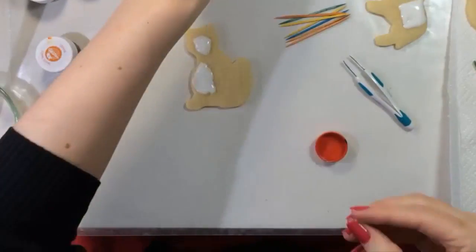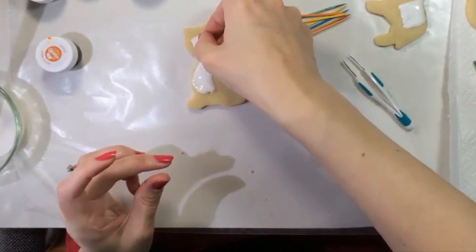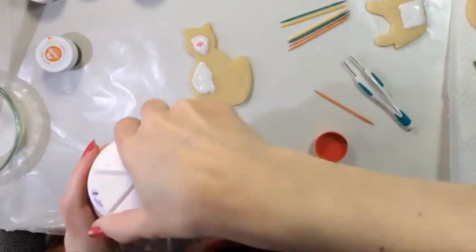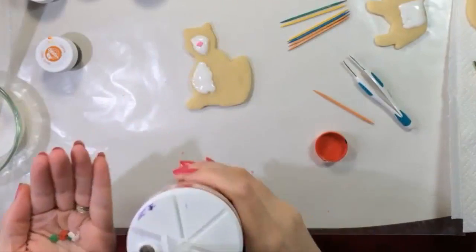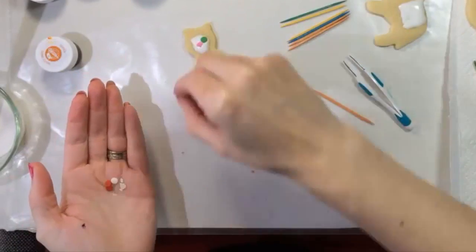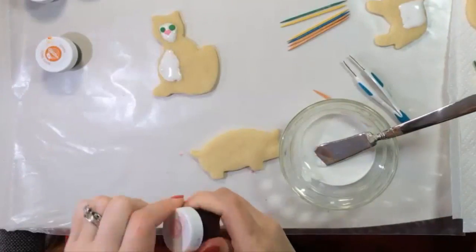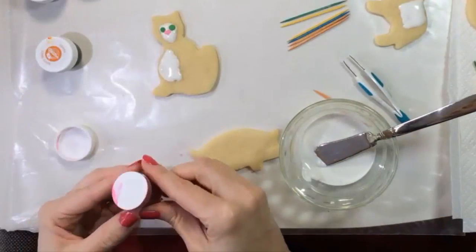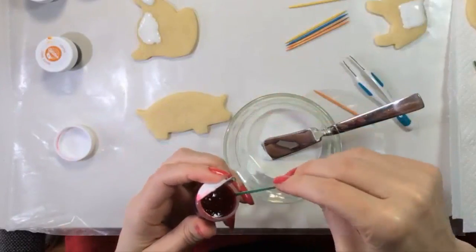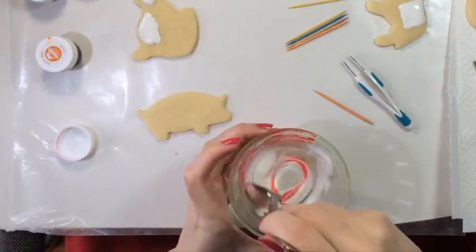Sometimes you have to get creative with the sprinkles. To make the cat's nose, I snapped two petals off a flower sprinkle. One Christmas I discovered I had left all of my traditional holiday cookie cutters at work — my students were using them for a project and I didn't want to go back and get them — so I decided to make it an animal-themed Christmas. I iced my animals as usual and to make them Christmassy, I just put wreaths around their necks. I use Wilton gel food coloring, and I put the icing in little bowls and add dabs of food coloring to the rims, mixing in a speck at a time. A little goes a long way.